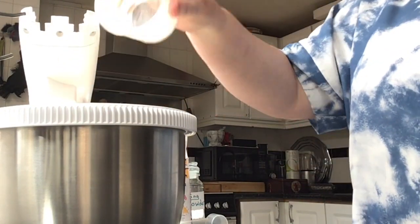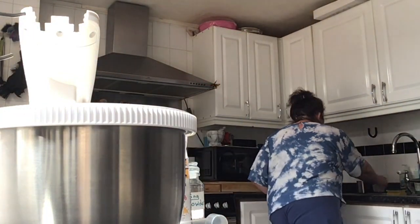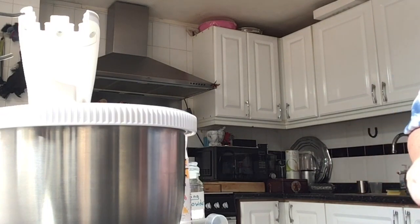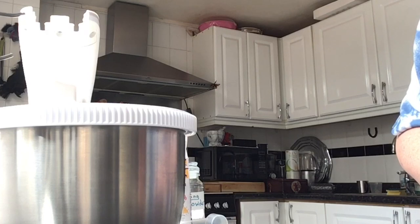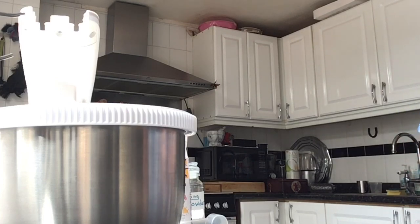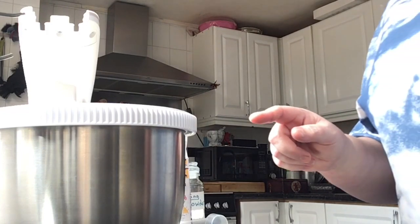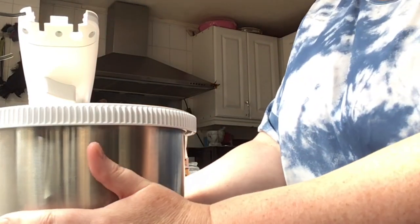Right, now I have all the mixture in the whisker now. So I have my recap: I have 1.5 cups of plain flour, 1/2 cup of caster sugar, 1.5 teaspoons of baking powder, 1/2 teaspoon of salt, 125 grams of soft butter, 1 egg, and 3/4 cup of milk, right, all in my bowl.